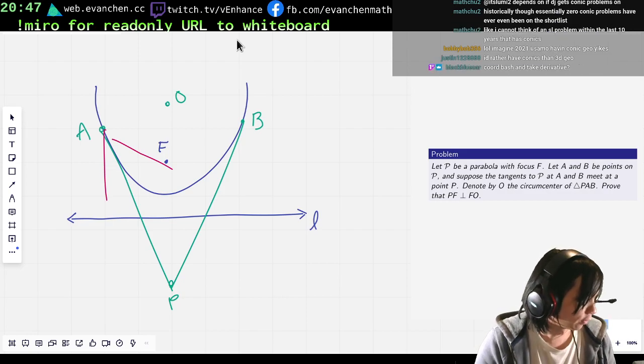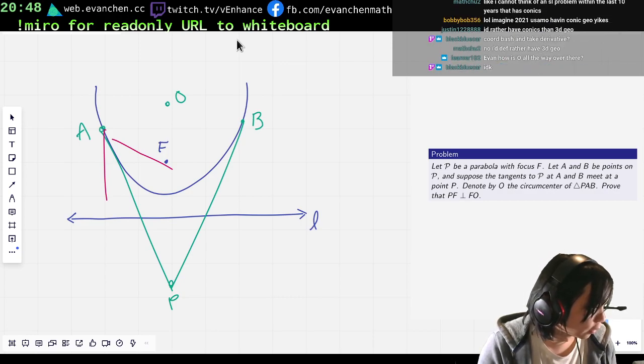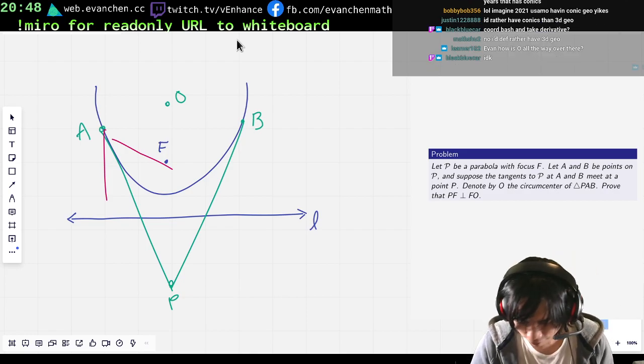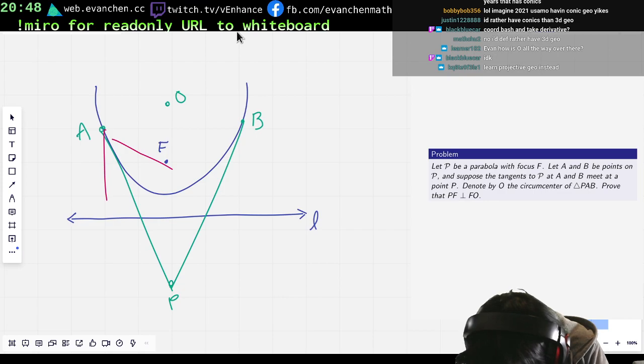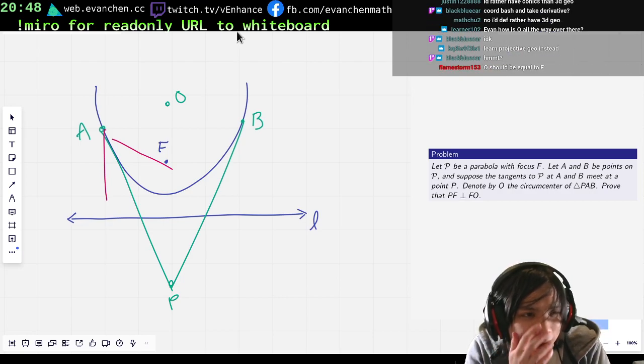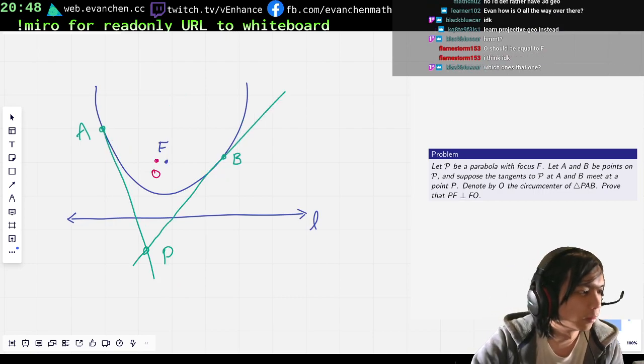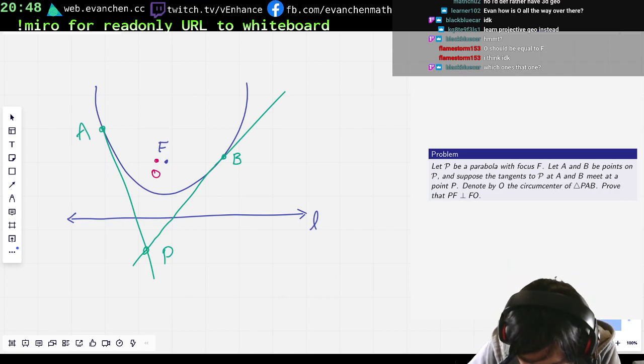Do you recommend learning parabolas for IMO? Not really. Oh right, HMMT is happening now. I forgot about that. Well, that's fun. How's it all the way over? I don't know, okay? My diagram just sucks because my parabola is probably not really truly a parabola. Oh, the Harvard and MIT math tournament is happening now. O should equal F. Yeah. Here, it's a random other picture.